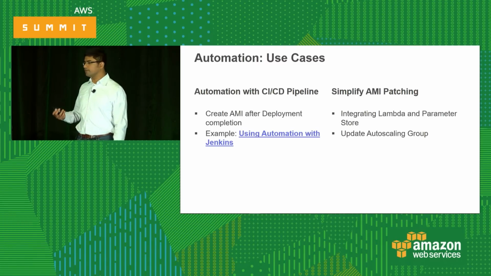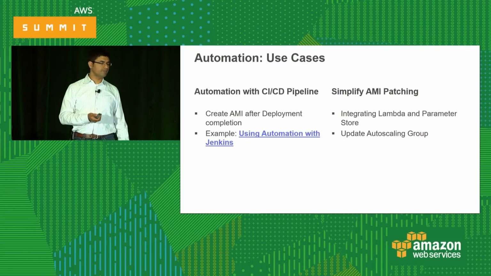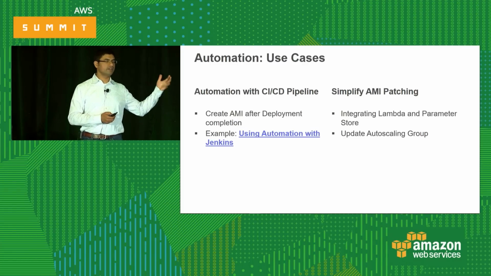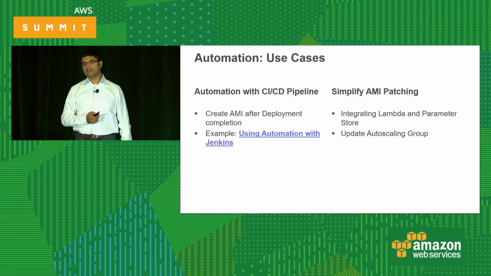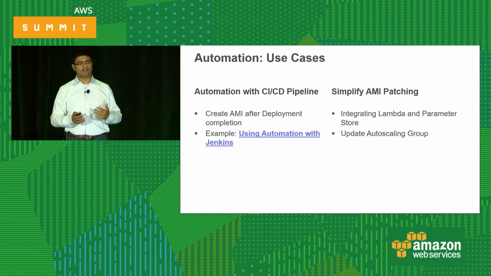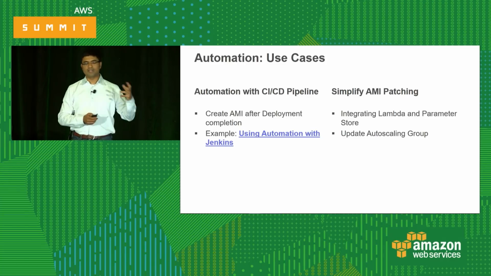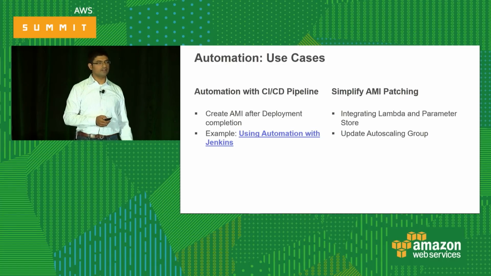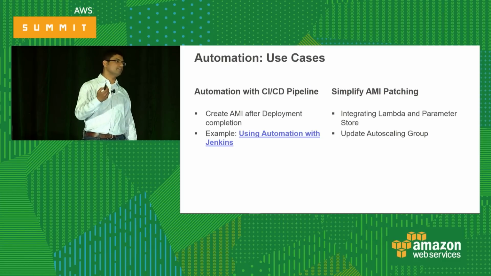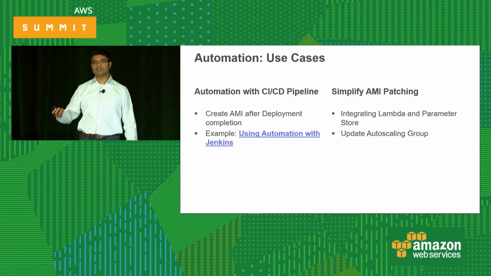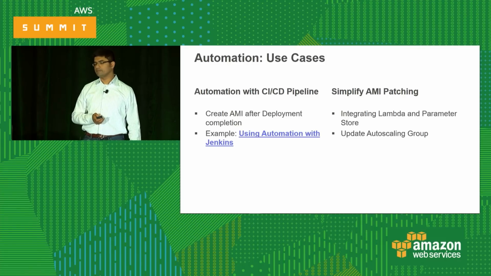One of the ways you can extend automation is through AWS Lambda. So automation steps can also have a call out to a Lambda function where you can do arbitrary actions. So let's say that at the end of our process, we want to take our Amazon machine image, update all the auto-scaling groups associated with that, and deploy it in such a way that a rolling update happens. That's an action that you could script in a Lambda function as one of the steps in your automation workflow.